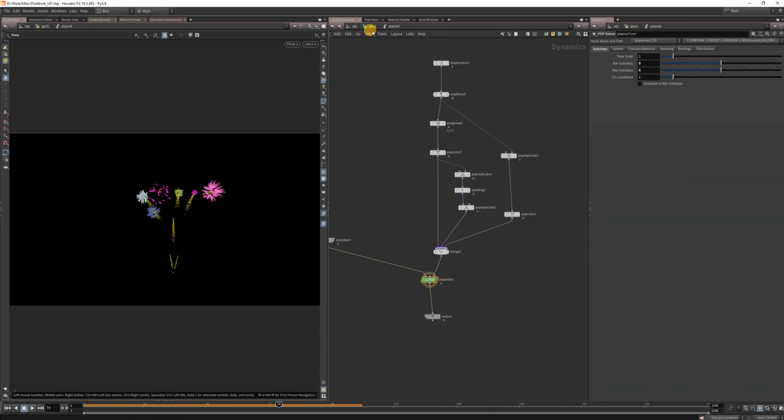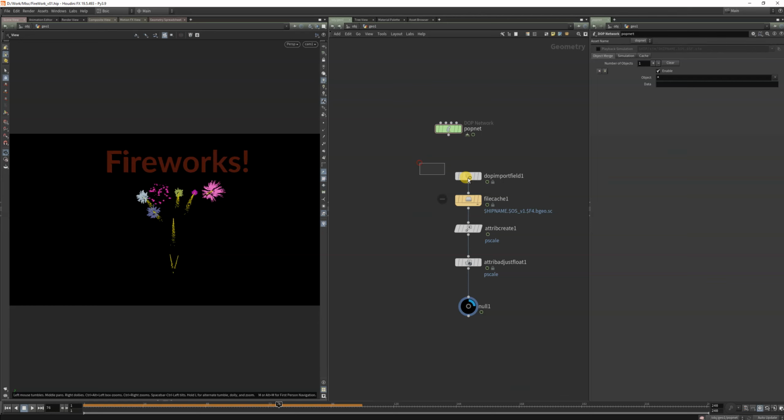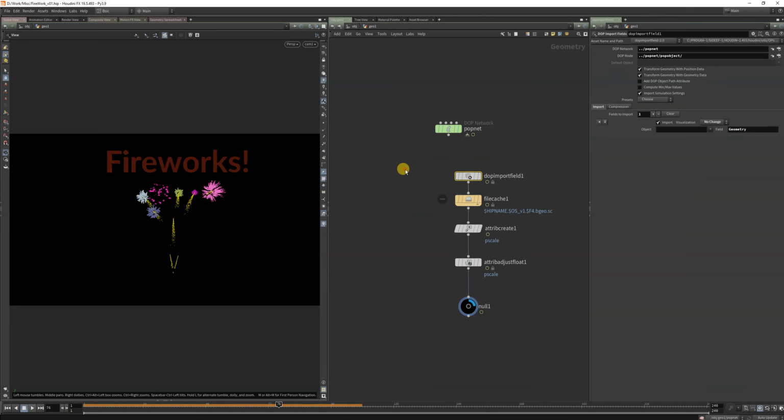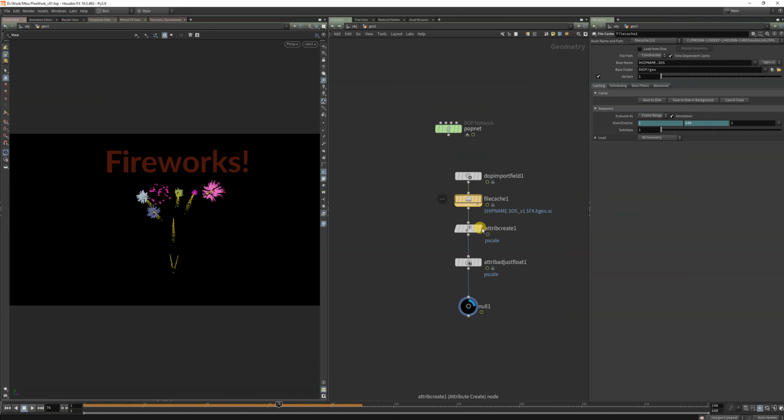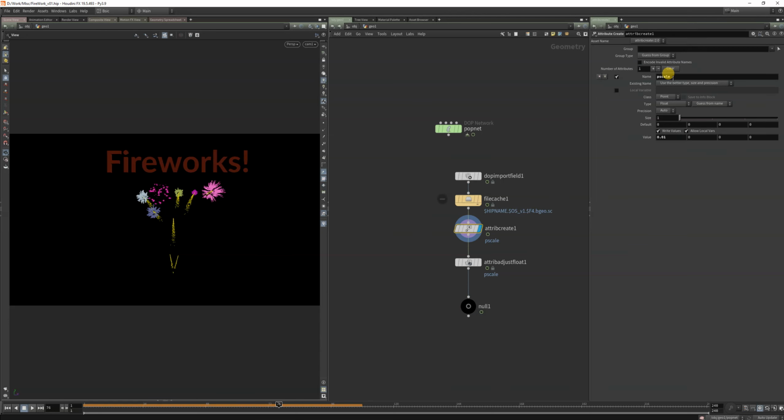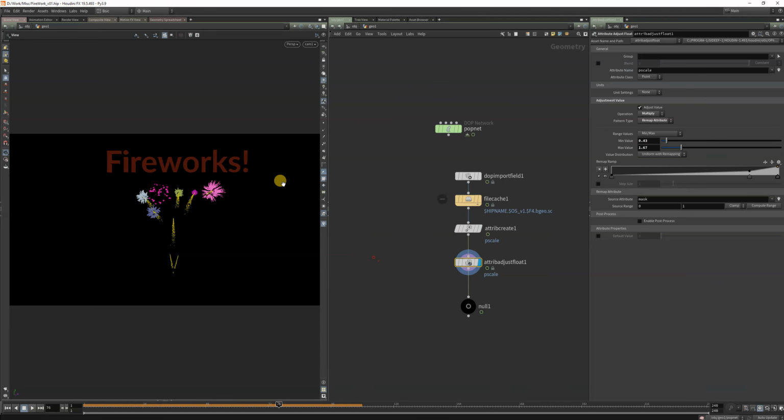So you can get one drop input node, and it's file caching. Drop input, you just decrease this and copy this, take a pop object and cache it, and create one attribute called pscale, get the attribute, and just render this.